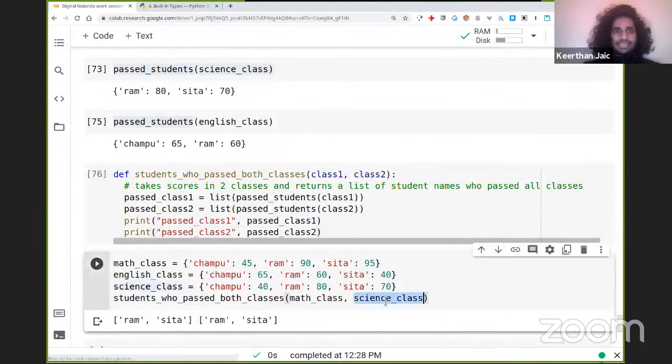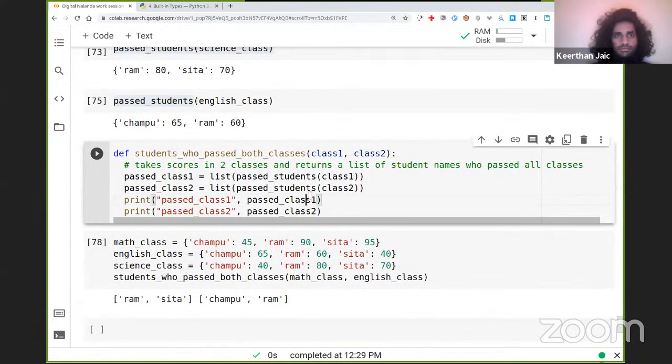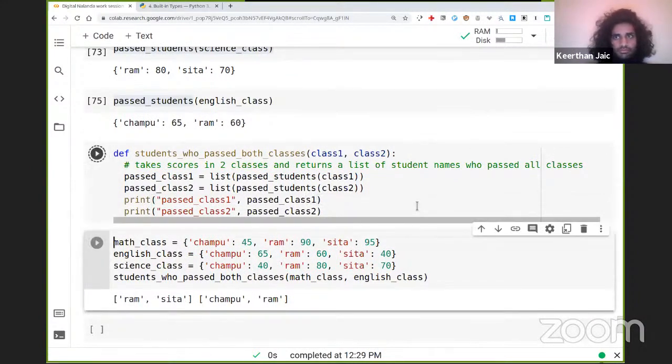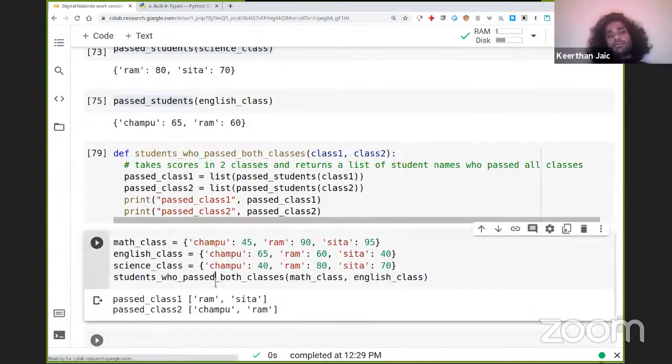And I'm changing this argument to, so the way I'm calling this is I'm setting the first argument as math class and the second argument as English class.